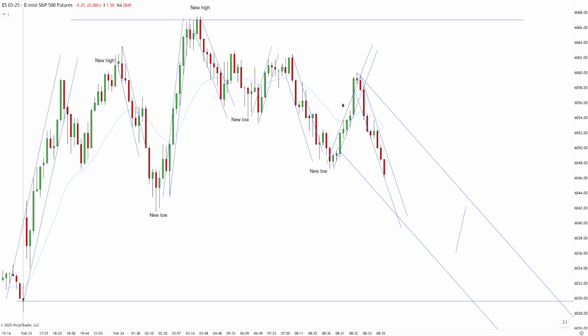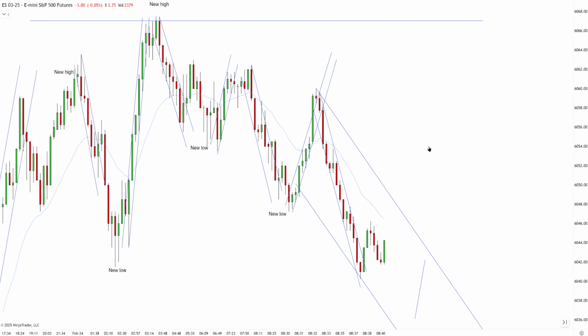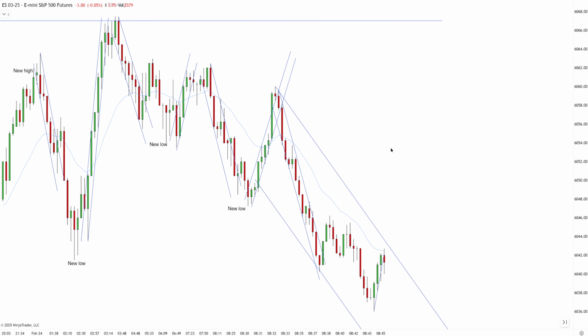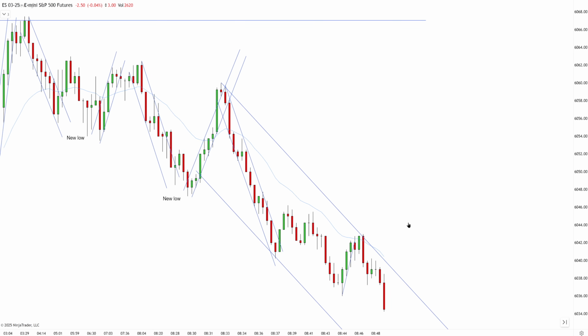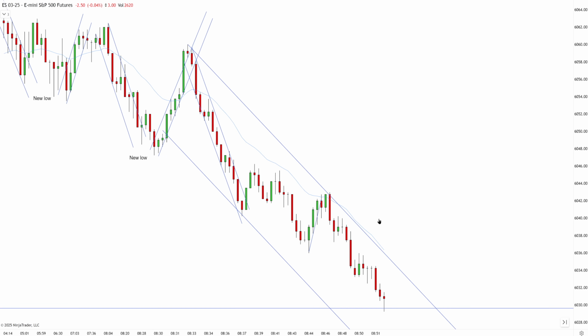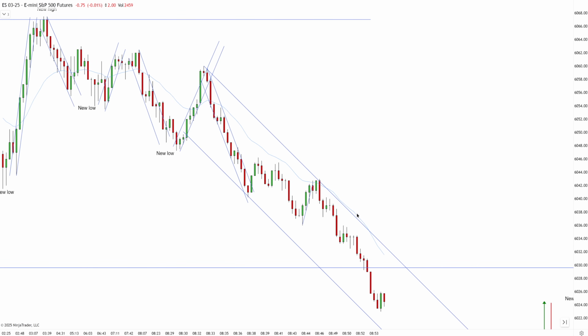So the bias is quite neutral, going sideways, but we have some series of low highs and low lows, and market continues to trend lower like this. So I can already see that the structure of this market is more bearish. I'm not thinking about buying at all. I wouldn't have this wider downtrend drawn yet, but as I can see prices consistently creating series of low highs and low lows, I have to right now look for channel, because there's always a channel present on a chart.